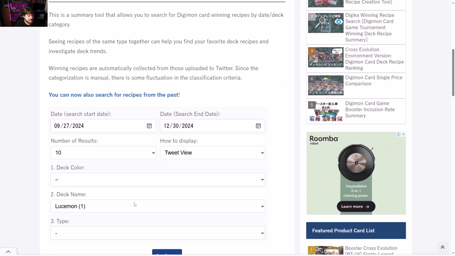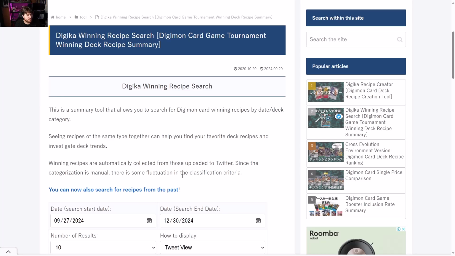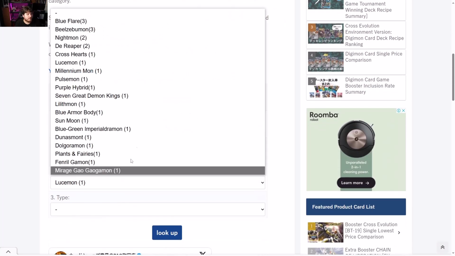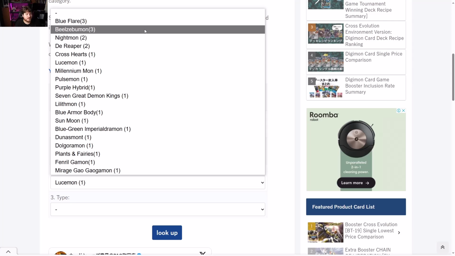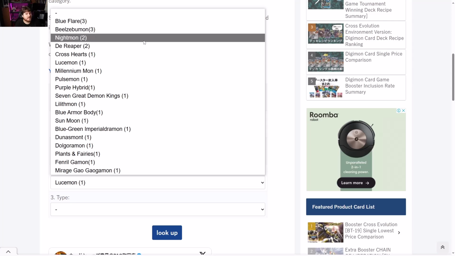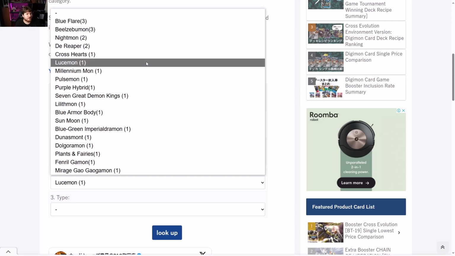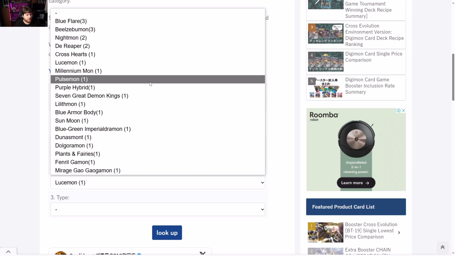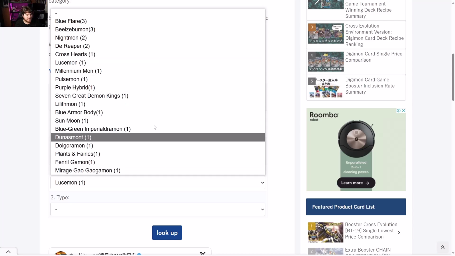So first off, let's take a look at Digimon CG Guide, if you guys need to look it up online. And boom, you'll be able to see what Japanese decks are topping. Blue Flare took 3 slots. Beelzemon took 3. 2 Nightmons, well, Dark Nightmon. 2 D-Reapers, 1 Crossheart, 1 Lucimon, 1 Millenniumon, 1 Pulse, Purple Hybrid, 7th Grade Demon Lords. You know the drill here. Not many complete diversity yet.